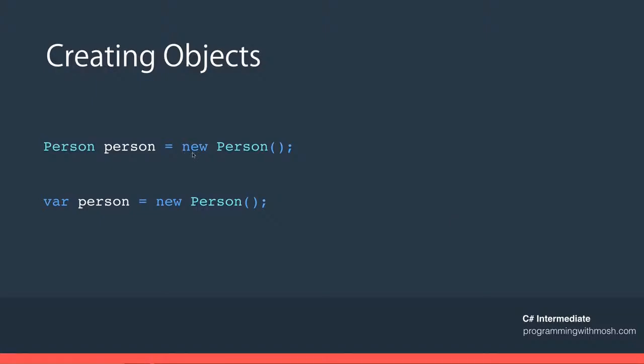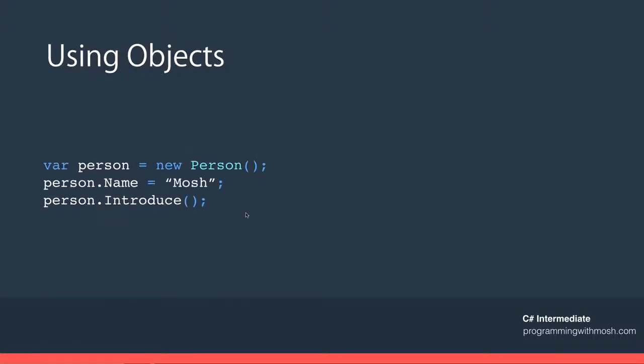A shorter way to write this code is to use var. Var is a C# keyword. The reason we use that is to save us from typing the full name of a class, because sometimes it's a little bit of duplication to repeat the name of the class in two places. So we use the var keyword, and the compiler automatically knows that this person object is of type Person. Now that we have an object, we can access members of that object, like accessing the name field and giving it a value. Or we can call one of its methods.